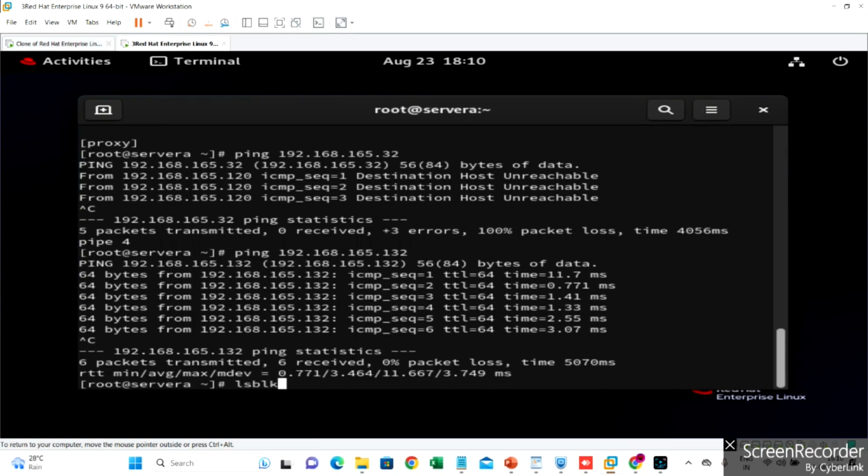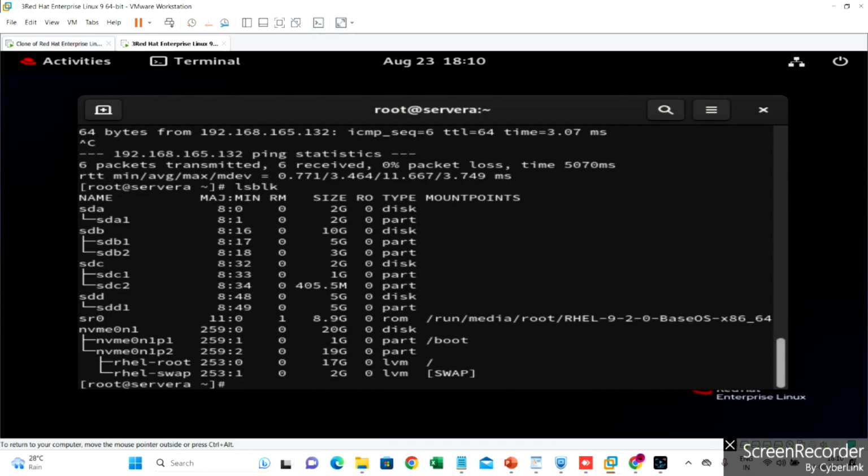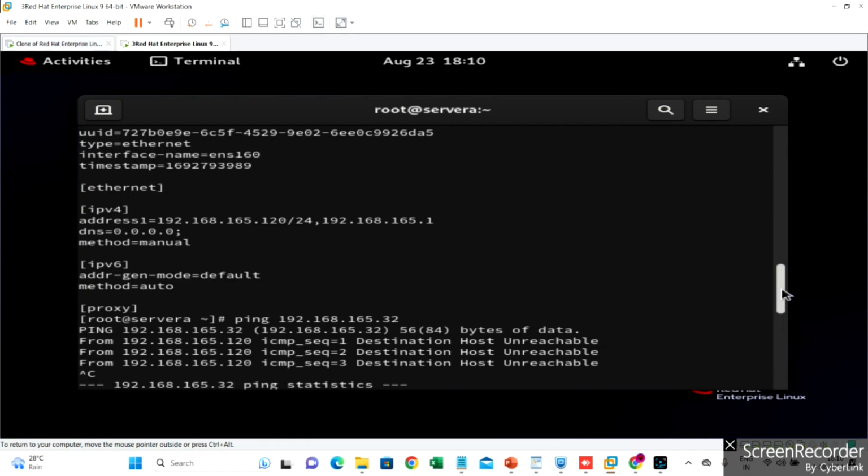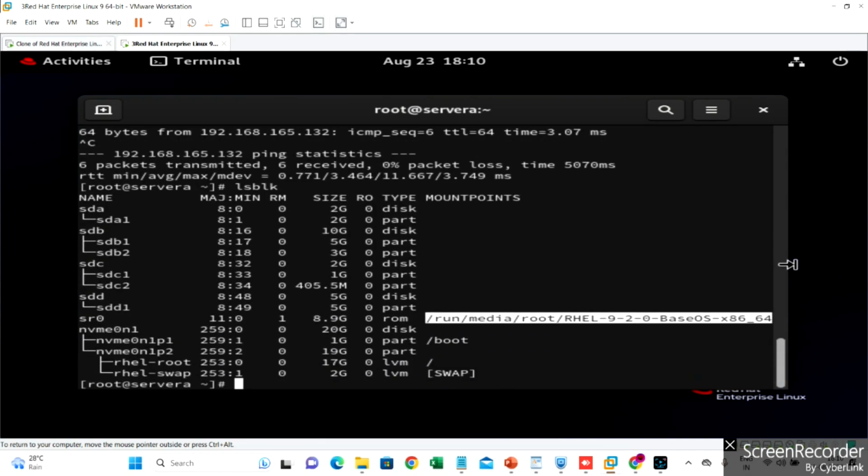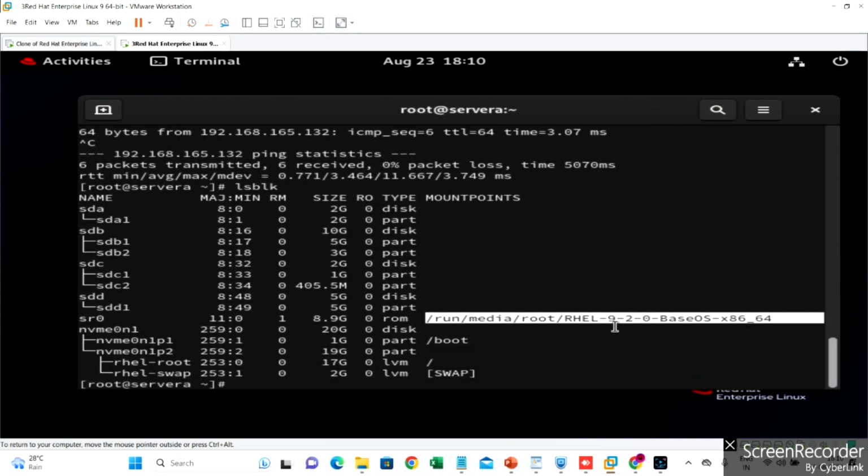Now I will see the output of lsblk. Okay, so we are going to configure a local yum repo. Copy this. I copied this URL and you have to create your yum repo.